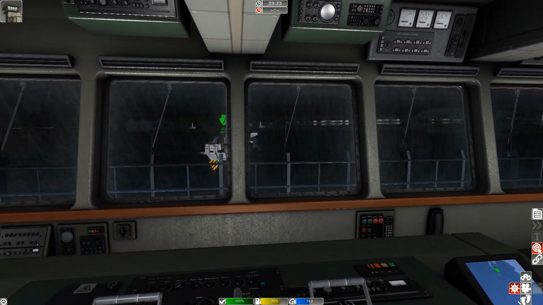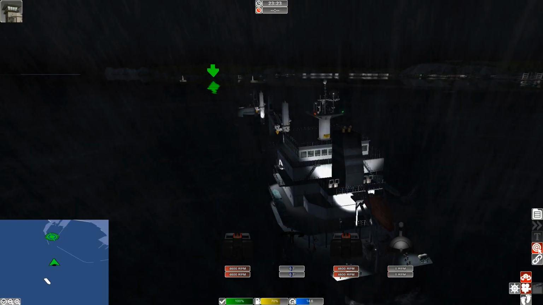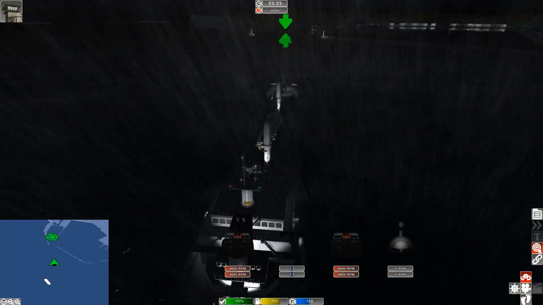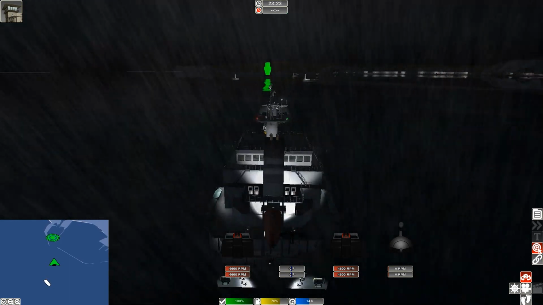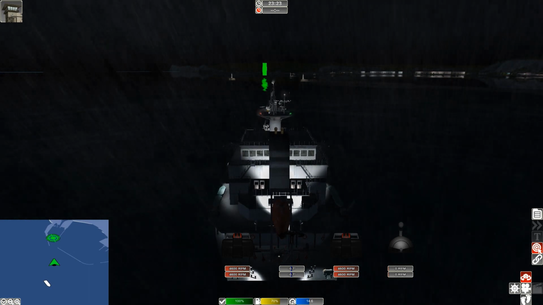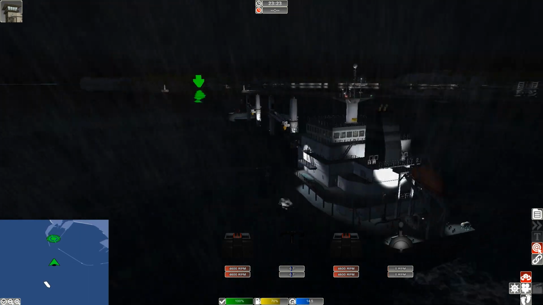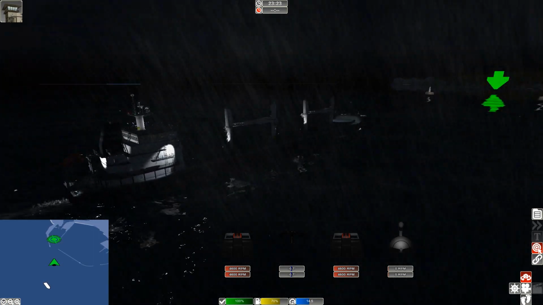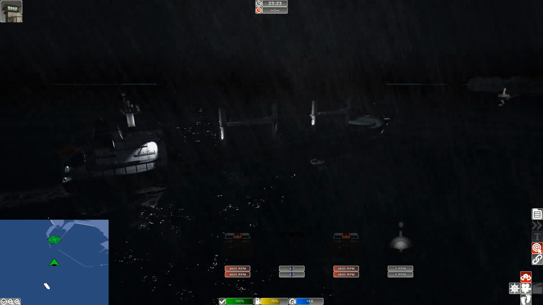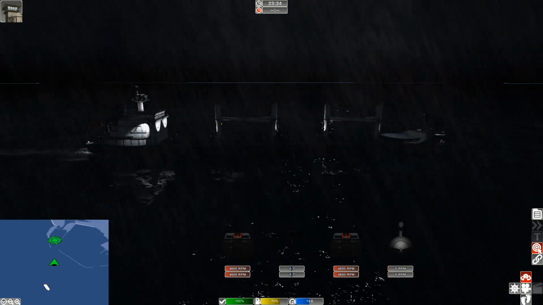Right, we're almost there. I wish there was a bit of binocular. I wish there were binoculars that you could use. I remember in Ship Sim you can use binoculars to zoom in. Hopefully that would be added. That'd be really nice if it was added, of course. Yeah. That's good. I like this. This is graceful.